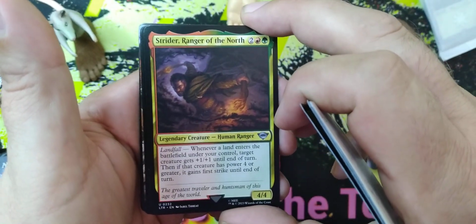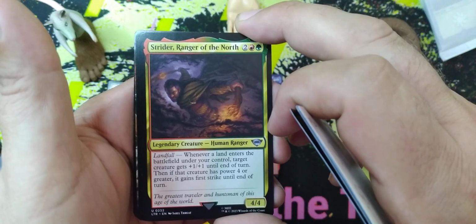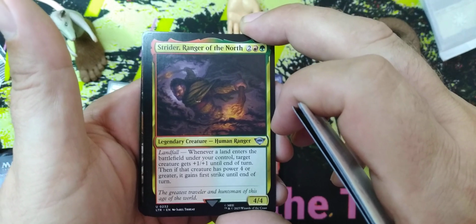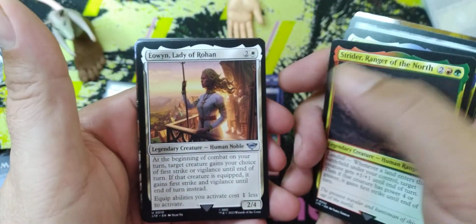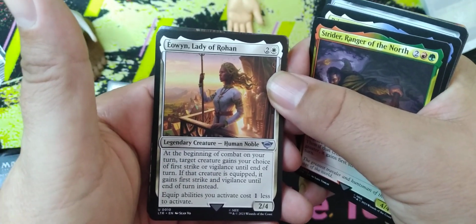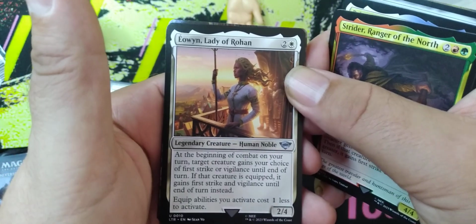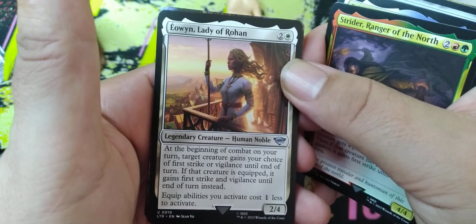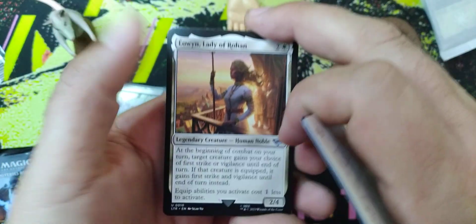Strider. Whenever a land enters the battlefield under your control, target creature gets +1/+1 until end of turn. Then if that creature has power 4 or greater, it gains first strike until end of turn. We just don't care. Éowyn, Lady of Rohan. At the beginning of combat on your turn, target creature gains your choice of first strike or vigilance until end of turn. If the creature is equipped, it gains first strike and vigilance until end of turn instead. Equip abilities you activate cost 1 less to activate.